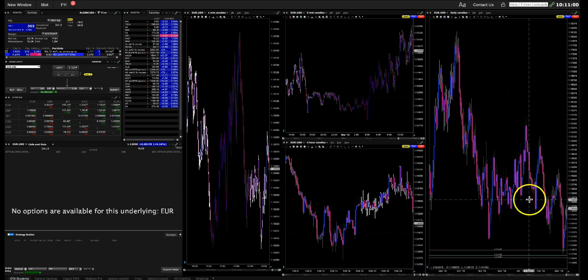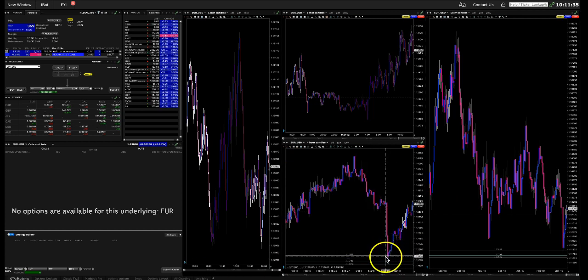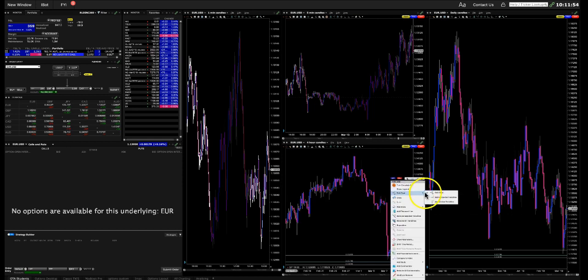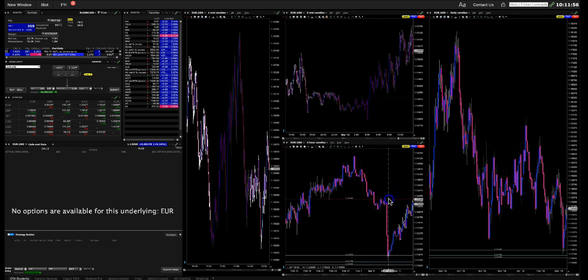Here, the origin of the move. So we're here at the daily. Now let's look at the 4 hour. If you can see here on the 4 hour, it actually didn't touch that demand, but it did go into the wick, the unfilled orders there. And you can also see how prior to the news it was kind of diddling in the middle. And you can see here how it closed that pretty perfectly just off of that.